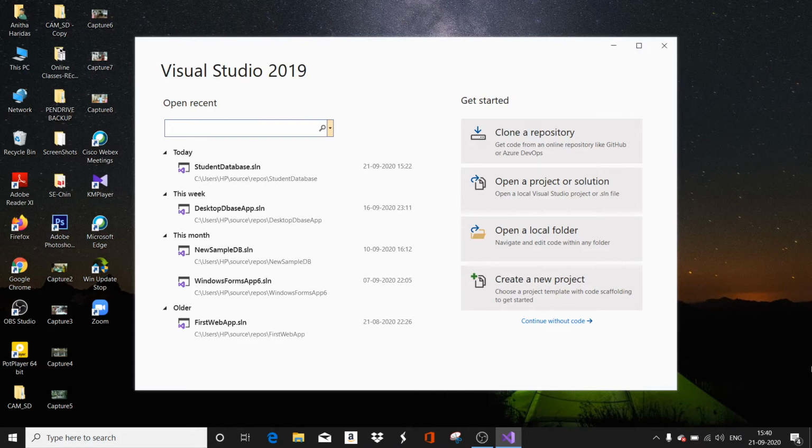So what we are going to do here, we are going to create different forms. The first form will be a home screen, and the second form will be an insertion form, so that you can insert a record to the student table.